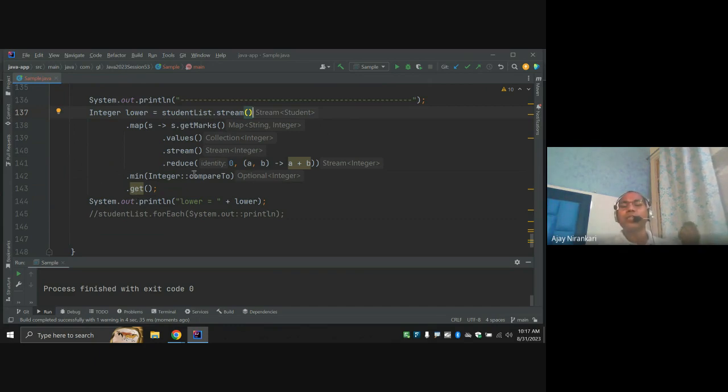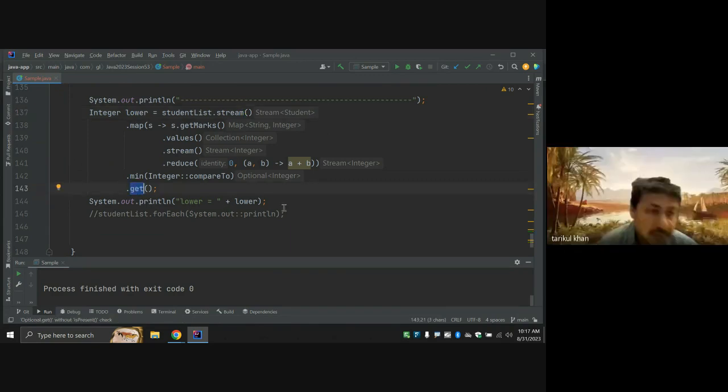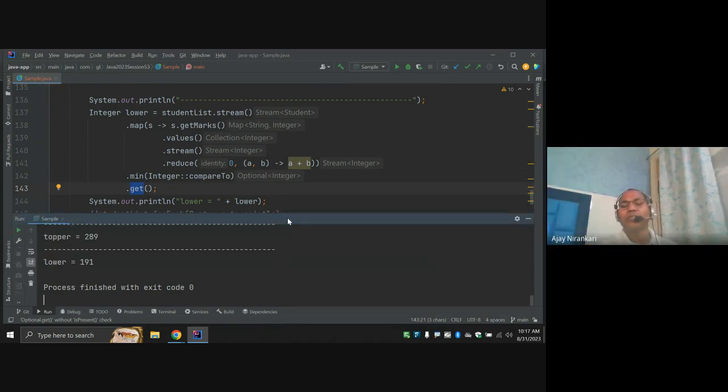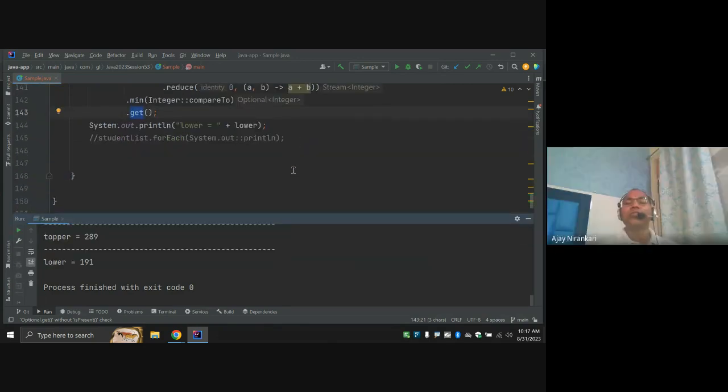Optional dot get means whatever the Optional holds, give me the value. If we have two same numbers, like 289, for example, then it would give me confusion. Due to that, they return an Optional.